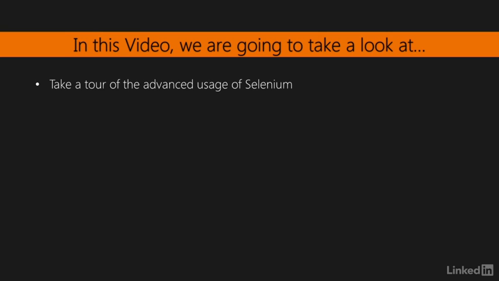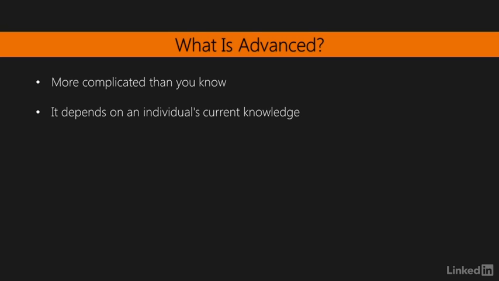And the question you may have is, what is left that could be more advanced? Let's take a step back and ask ourselves what is advanced. I think advanced will be anything that is somewhat more complicated than you know at the moment. In other words, it depends on your current knowledge and what you expect to use the tool for. We have covered many details about interacting with a web application and how to assert a lot of different things in this video course. Some of this can definitely be considered advanced. Selenium is all about automation, so I assume that advanced at this stage would mean automating something you didn't expect to be automated using Selenium.